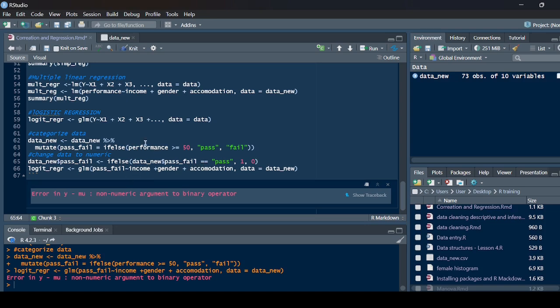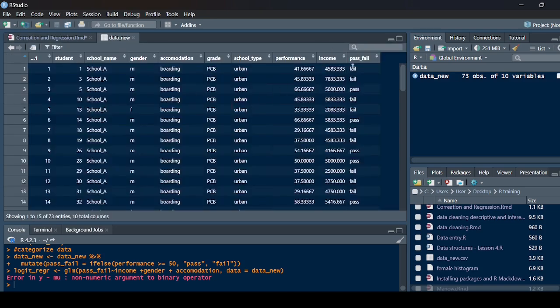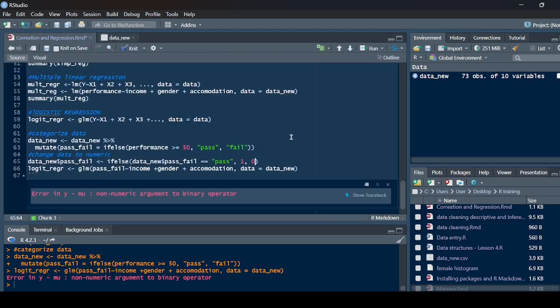All right, so it means that in the pass fail column we have fail and pass, fail and pass. So we are telling our software to check where we have pass, replace it with 1, and where we have fail, replace it with 0, so that they are numeric to be computed with our function glm.